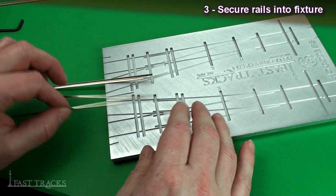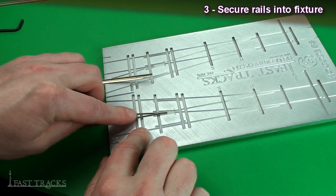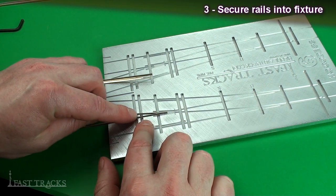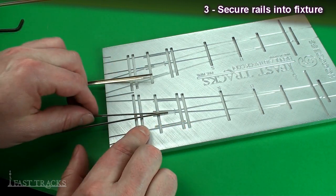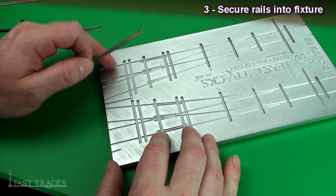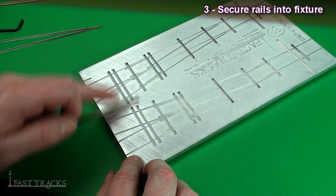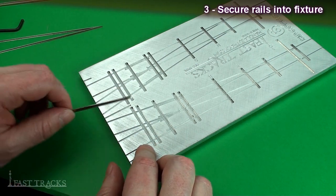I like to do that, that way we can place them into the fixture as a solid piece and adjust their location so it runs really nice and smooth, testing it with a set of wheels. So it's easier to do that if they're soldered together as opposed to doing it with 2 separate pieces of rail. And we can use the fixture as a soldering jig to hold the pieces while we solder. It doesn't matter which side of the fixture you use, the left hand or the right hand, because the frog points are symmetrical, so we can use either side.